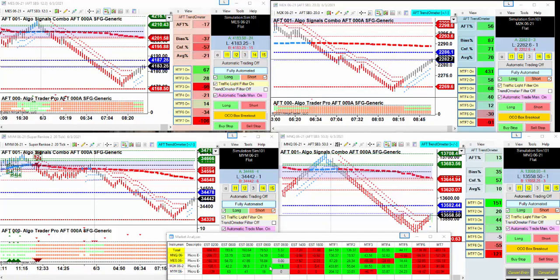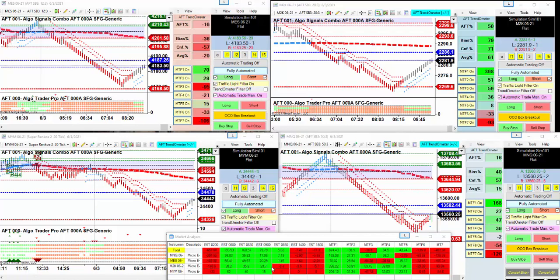One of the things we talked about before you start trading is you want to see what is the bias of the market. Is it favoring the upside, the downside? Is it mixed? This alpha bias can give you a good overview of all the different time frames we're looking at. So if I look at this, we've got some red, we've got some green. It's mixed in all the different markets, so we might proceed with caution. If all of this were green, or the vast majority was green, we'd be favoring the long side. Obviously, if it was more red than green, we'd be favoring the short side.